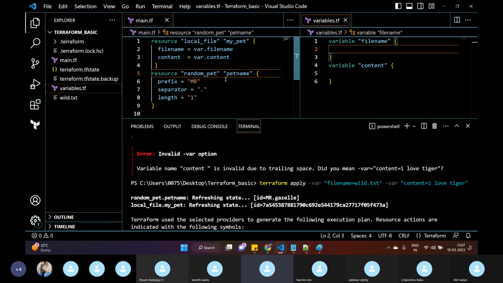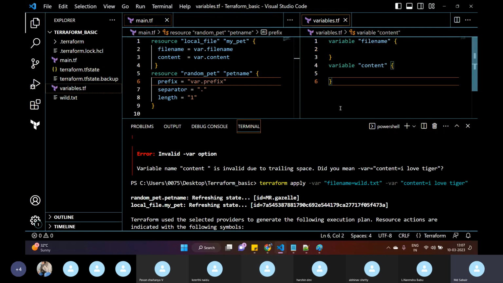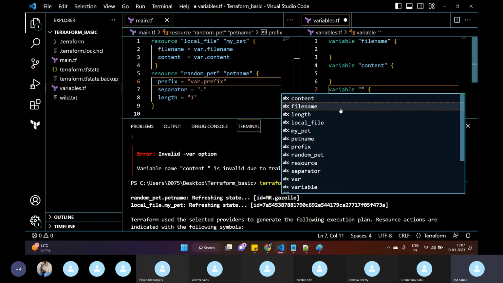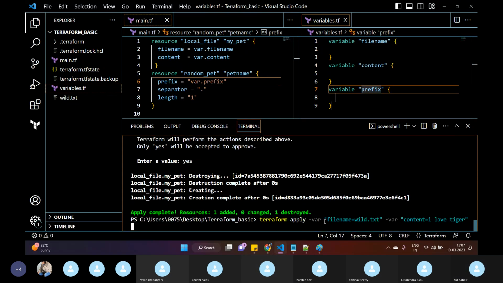There are two options: command line and command line flags. Now we created a file name variable, and you can do the same for prefix and separator length too. For example, use var.prefix, and then you need to create one empty block if you don't want to pass a value in variables.tf. Save and execute terraform apply.